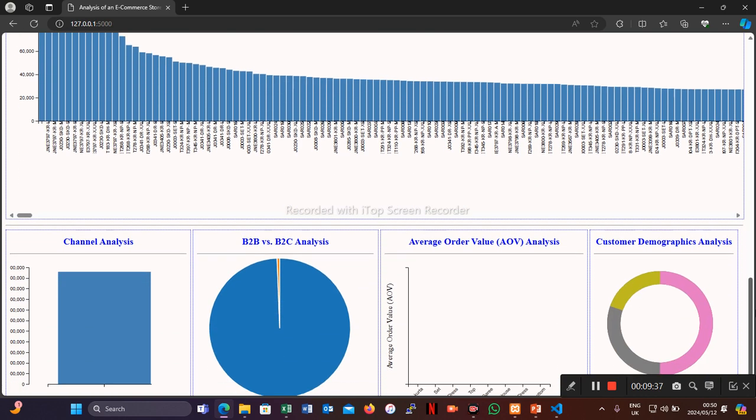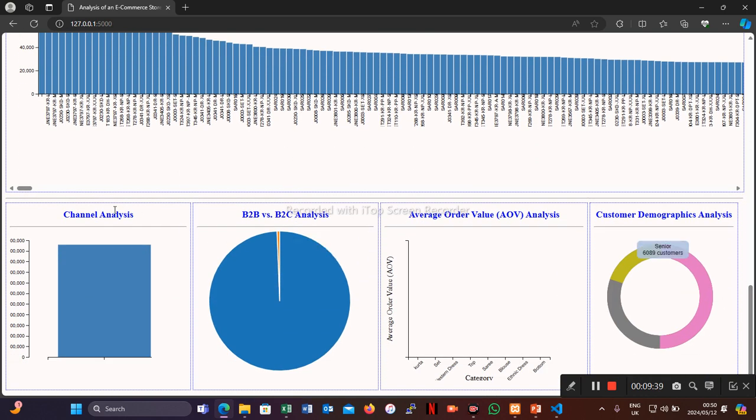So I went further to do channel analysis, business to business versus business to consumer, where we see business to consumer has higher sales than business to business. That has a narrow share on the pie chart.